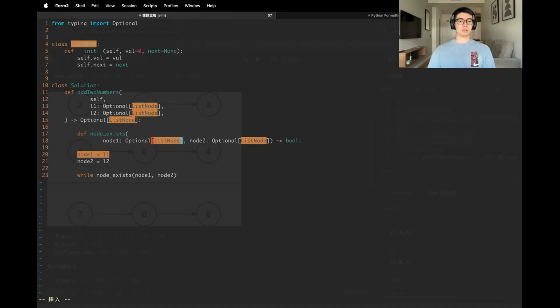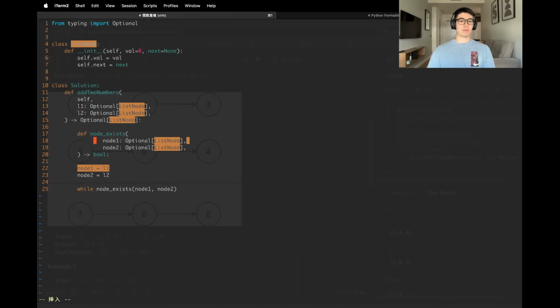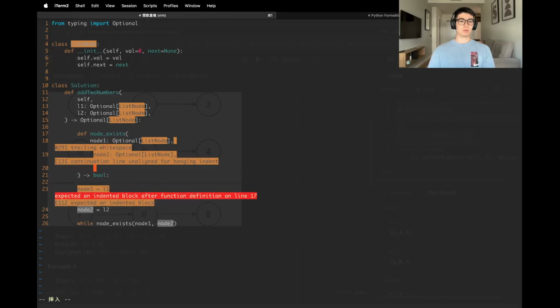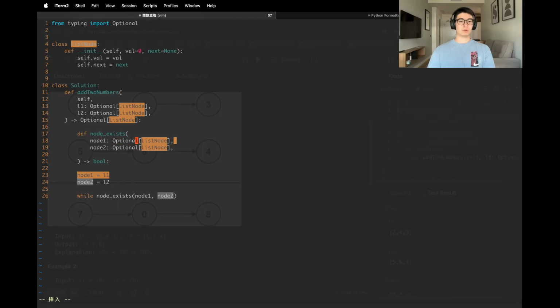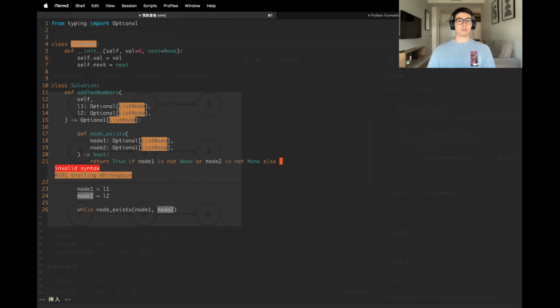Okay, let me format it. So this returns true if node 1 is not none or node 2 is not none, else false.